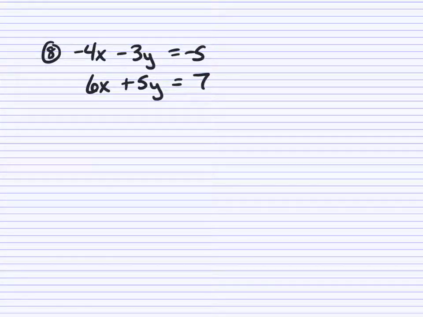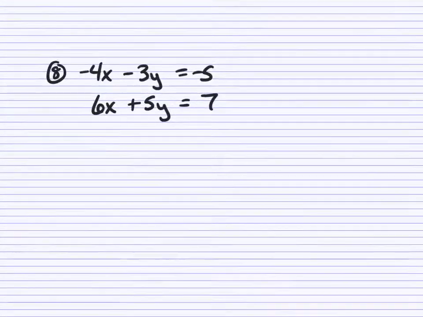With number 8, there's actually 2 ways of doing this correctly, so if I do it a different way than you, don't freak out. This problem, you cannot multiply just one equation to get opposites. So we have to actually multiply both equations. Now, because we're multiplying both equations, that means you can choose to eliminate the x's or the y's. For this problem, I'm going to choose to get rid of the x's. Now, negative 4x and 6x, I need to get them both to opposites. So I'm going to make the top one into negative 12x, which means I have to multiply it by 3. And I'm going to try to get the bottom one to positive 12x, which means I have to multiply it by 2.